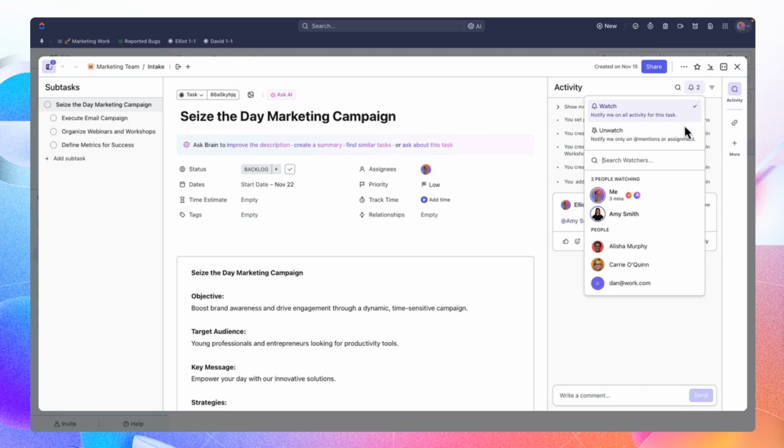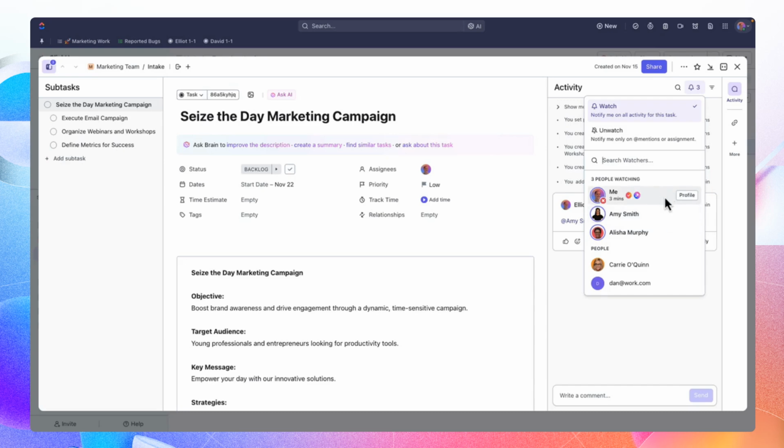Maybe let's say that we also want to tag our teammate Alicia in here so she can get updates as well. Anybody who's tagged in as a watcher is going to get all of the same updates that the assignee will get. So as the task status is updated, as new messages get passed back and forth in the comments, as the description gets updated, any updates that you make to this task are going to generate notifications that will land in any of the watchers or assignees inbox.